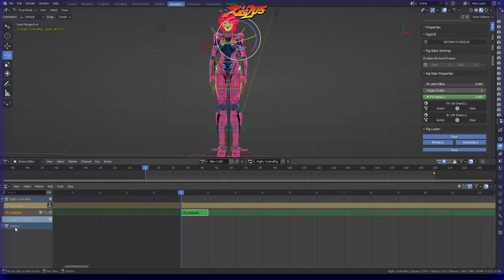Right now you can see there are multiple tracks because, again, I'm rushing through this, but ideally you would only have one single animation channel here, which is the Rigify control rig. And this is super important because if you need to redo your animations, you only worry about the animation tracks that already exist. Or in case you need to create a new one, you only need to worry about that one single track that exists.